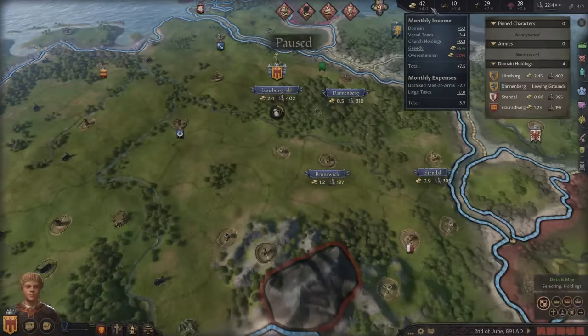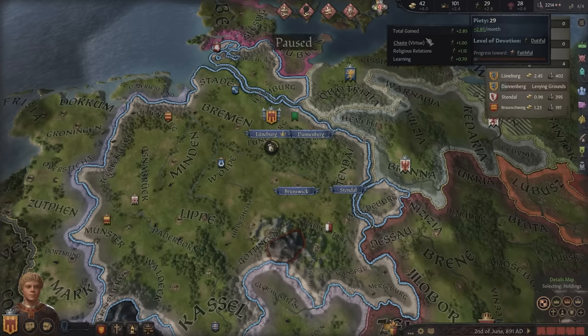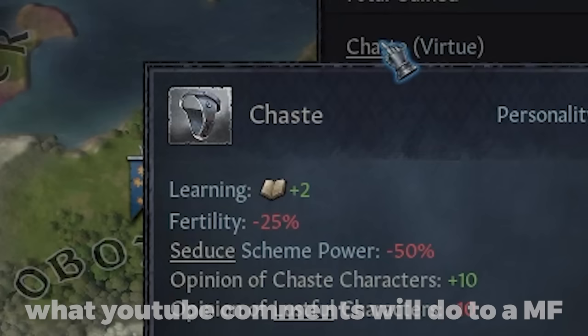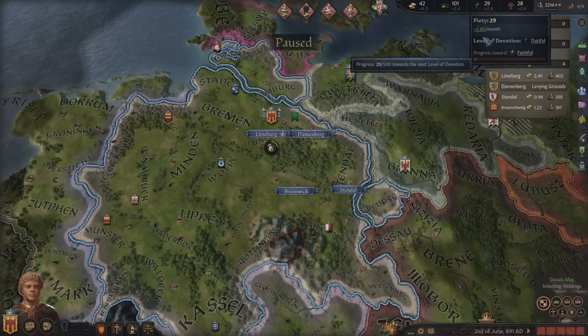Our tax is going to be pretty largely affected by this because you can see we're now only dutiful. So we're not getting all the delicious tax we were getting before from our theocratic vassals. We did pick up chaste, which is a virtue to Catholics. So we get plus 1 piety per month from that. That should help this character get all the piety we need.